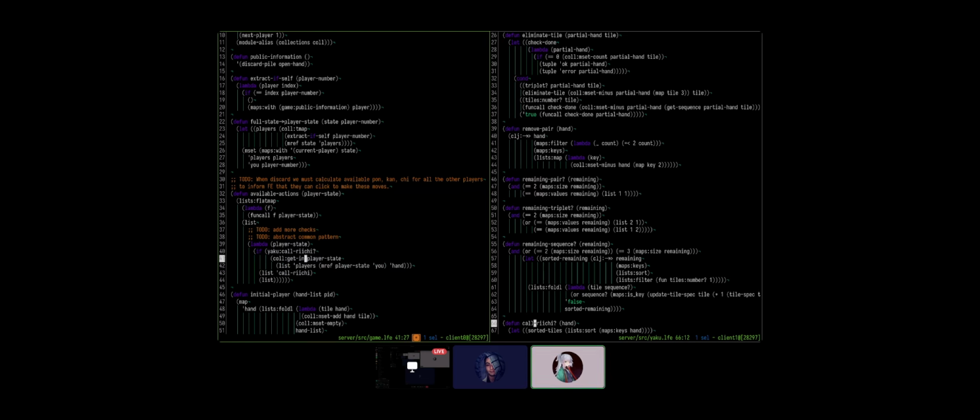Oh yes, but if you call index player number, then yeah, player is a map. We can just do this, no? This is not being called elsewhere other than that one place, right? No.